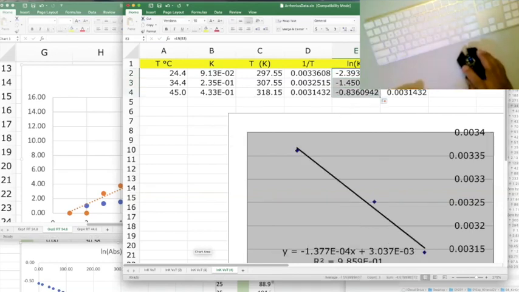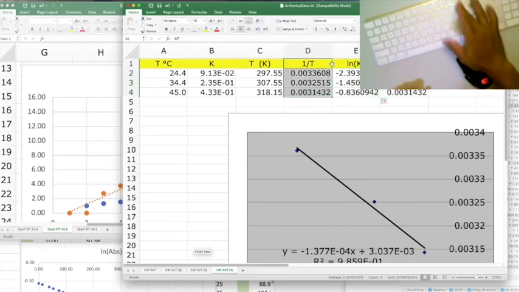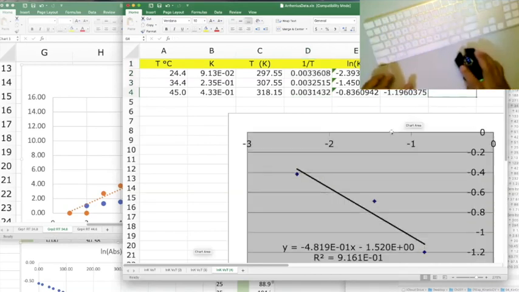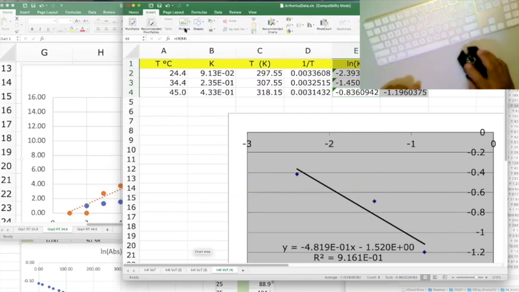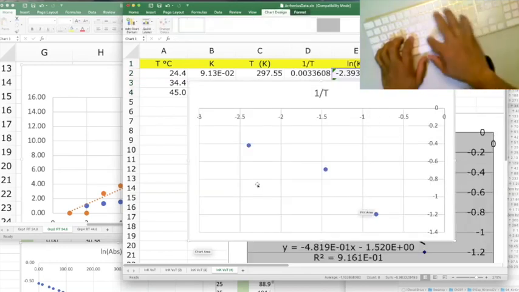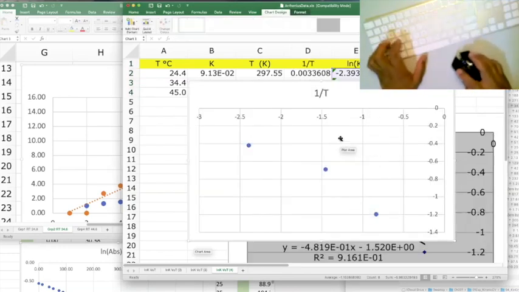Okay, then this right here is just a regeneration of that. I just copied and pasted this over here. And the reason why I did that was because I wanted to highlight this, hold my command button, highlight that, and then generate a graph with 3 points.